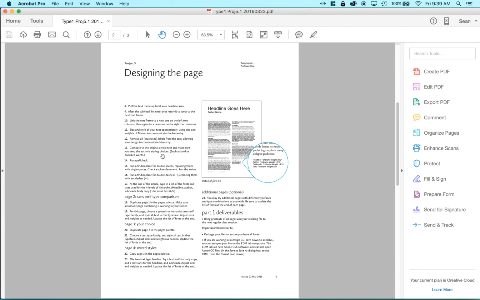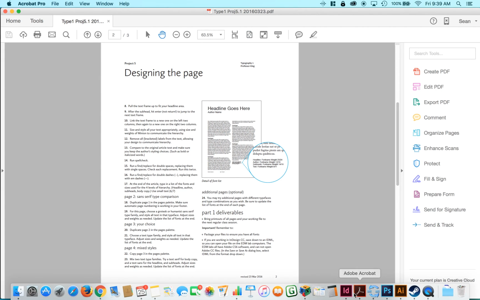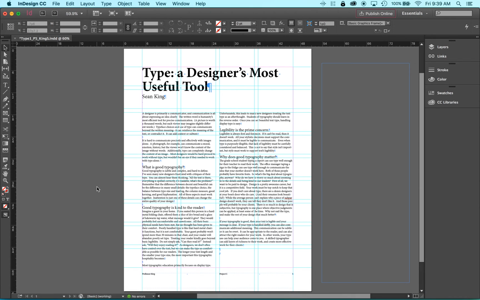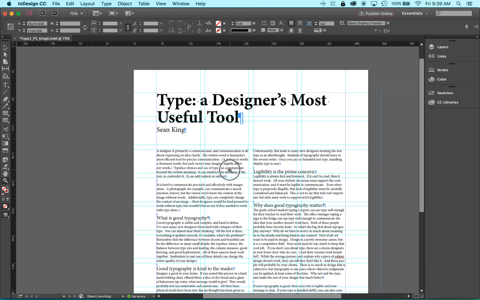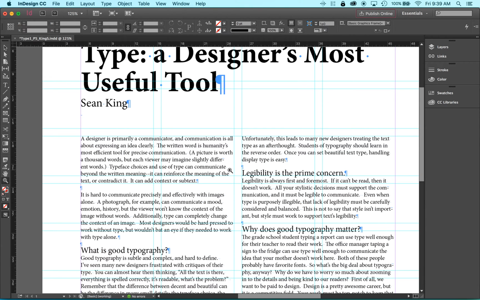Step 13, you need to compare the original article text and make sure you keep the author's styling choices, such as bold or italicized words. This is important, and it is very, very easy to obliterate italics when you're bringing in a text document.